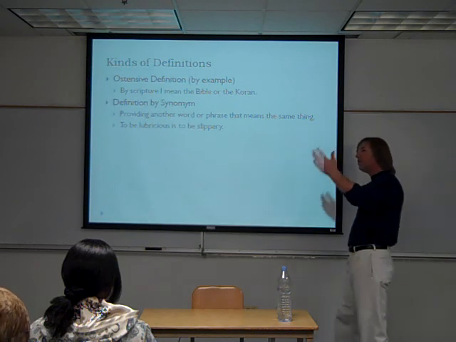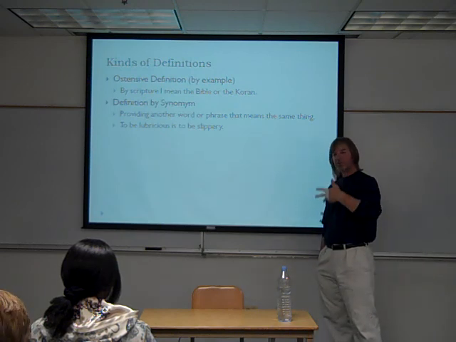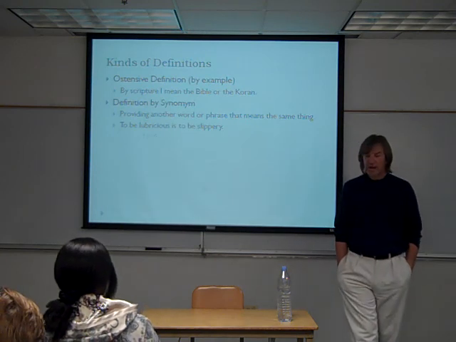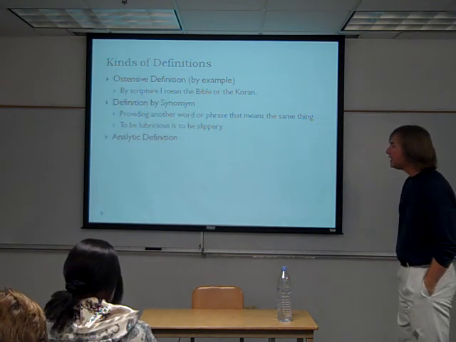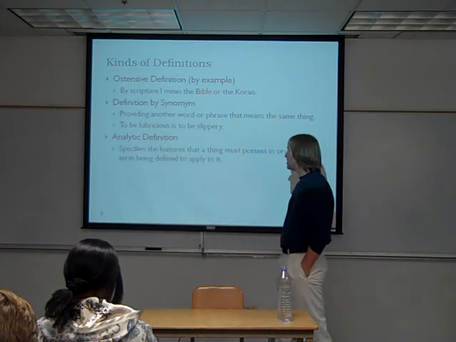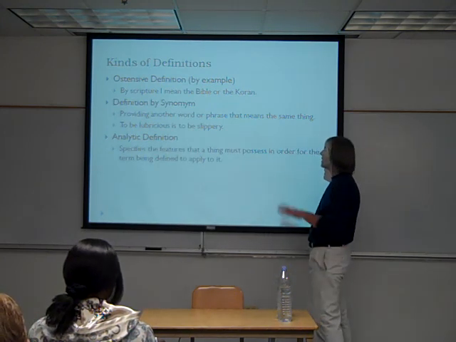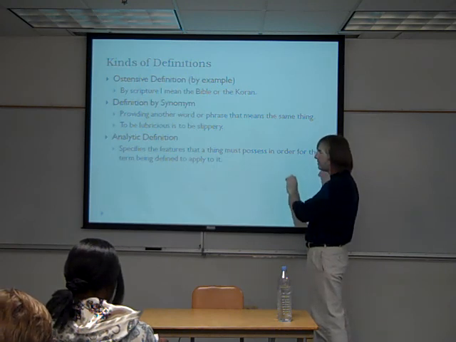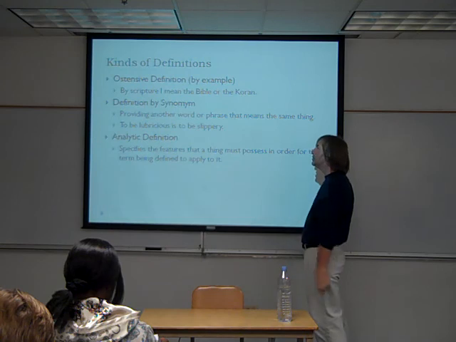And you're just coming up with another word that is synonymous with the one that you are defining. That would be definition by synonym. Analytic definitions come to us from philosophy, and they specify the features of a thing that a thing must possess in order for the term being defined to apply to it.